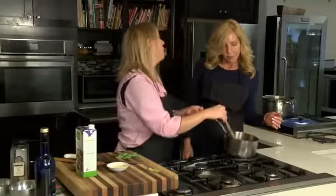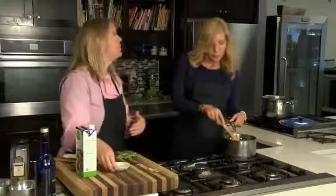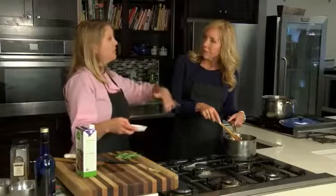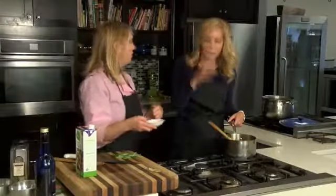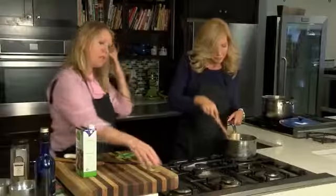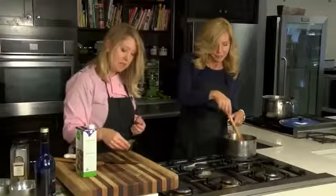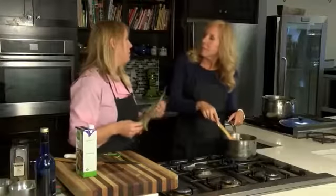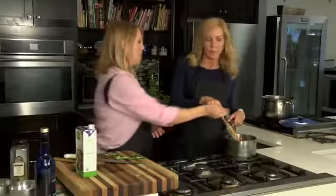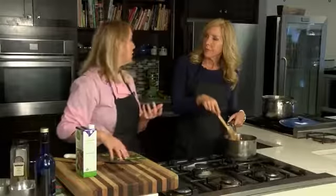Don't worry about that browning on the little sides, because when we add the rest of our ingredients and the broth, we're going to deglaze all of that, and that's going to go right back into the broth and continue to add more flavor. So to this, we're going to add a touch of garlic. I've got some bay leaves. I love adding bay leaves into this soup. It's more of an aromatic. And then I like to add rosemary. You could go 2 ways about this. You can add the rosemary in finely minced, but I just add it in whole, and then I'll pull it out, and it infuses a bit of that rosemary flavor into it.